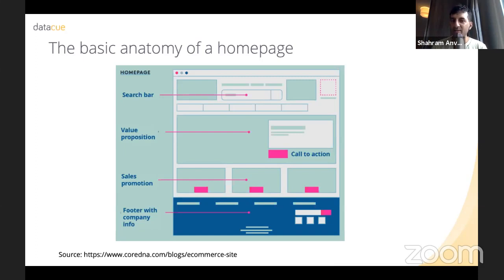The next thing is probably the most important thing on your entire homepage, which is your value proposition. You've probably heard this in many blogs, or from anyone you've talked to. But when you talk about having a very good value proposition, it's easy for someone like me to say that, but it's actually very hard to write.